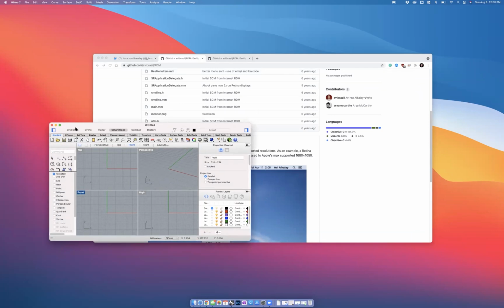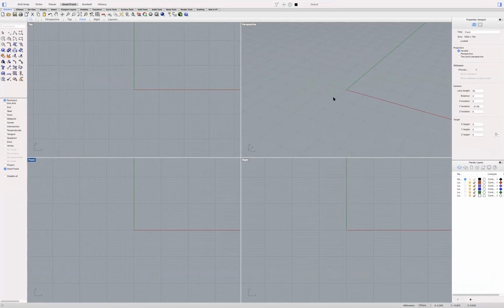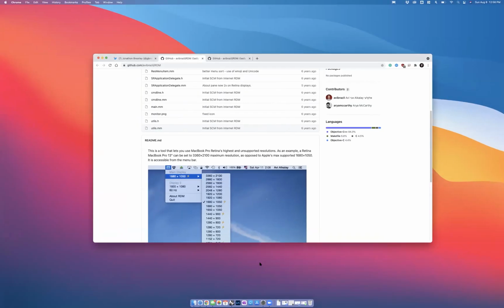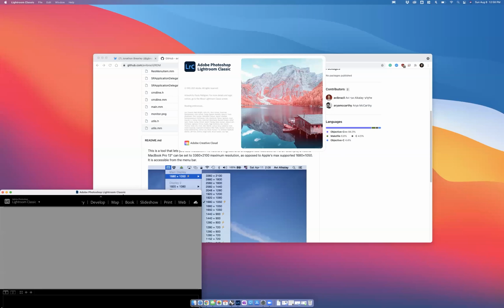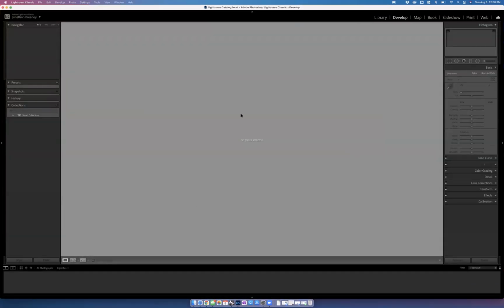This is not what it used to be. This was the even smaller one that I did. But now let's just go full screen here. You can see that now we actually have a ton of space to work, and the tools on the side are much, much smaller. And the same is true for Lightroom. It's full size. So now, for me, this is super workable.